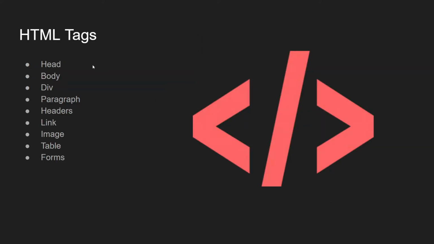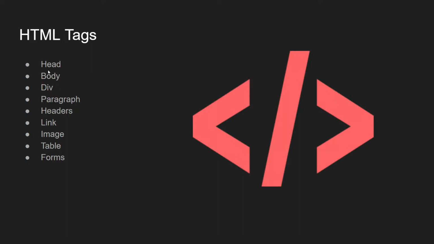So here's all the different HTML tags that we have available to us. Like we saw on that last page, there's a head, a body, div, paragraph, headers, link, image, table, form. There's a bunch of different things here. The most common ones that you'll see is the paragraph. That's where that text is going to be coming in. Divs, otherwise known as dividers, to kind of divide up content as the name suggests, just really to organize things. Your head is where a lot of your scripts and any external files that you want to put into your site would be coming from.